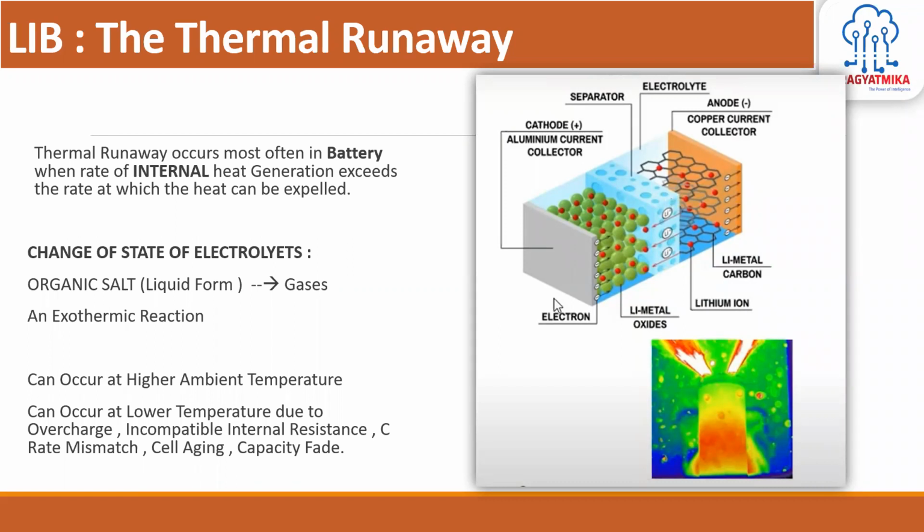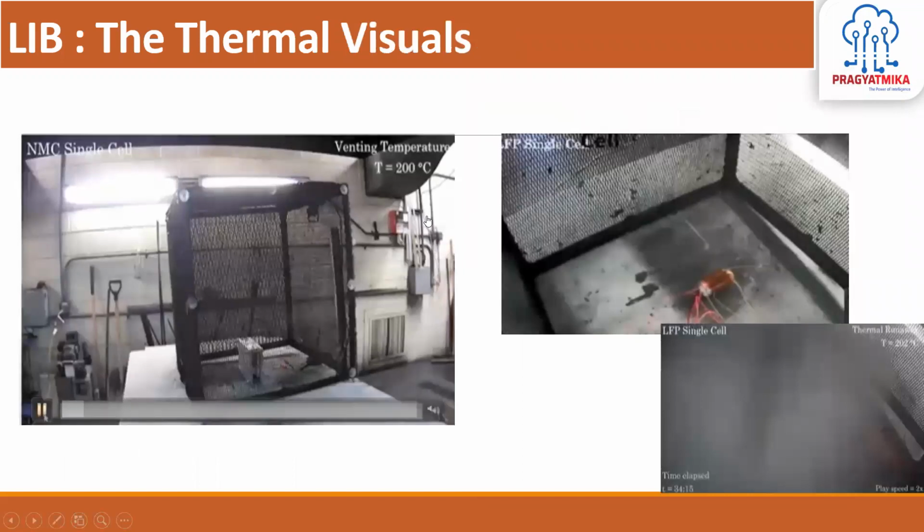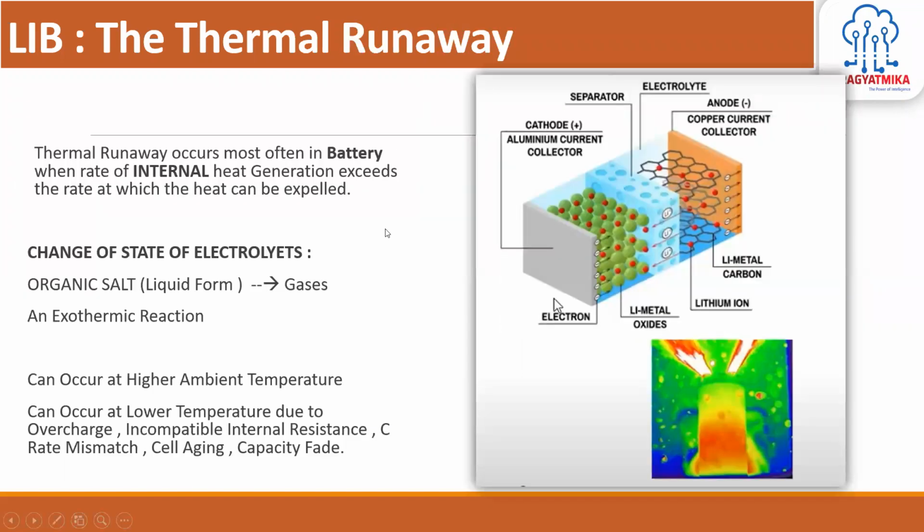Imagine I have a chamber, and there is a vent in that chamber. The heat is getting expelled out through that vent from the chamber. But suddenly the rate of production of heat within that chamber is so high that the rate of production becomes higher than the rate at which it can be expelled. So it will definitely burst out. It will definitely break the seal on the top of that chamber, and a similar kind of thing happens in the cell also.